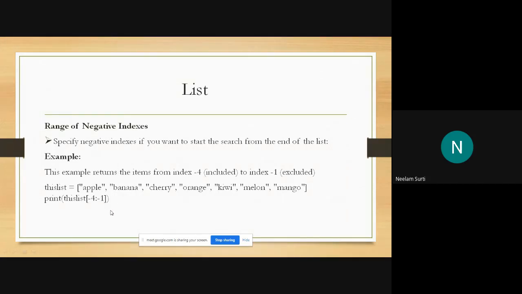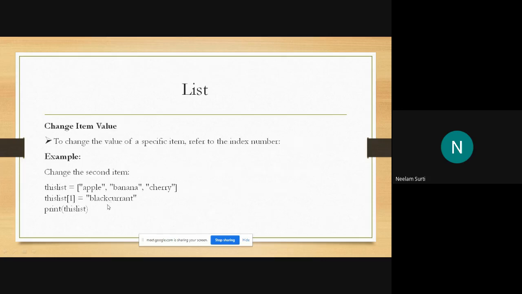If you attended yesterday's session properly, the same scenario was used in strings also. This is just to refresh your knowledge so that you can concentrate properly on the other topics. Now, if you want to change a value directly, you write the list name and the index. Indexes are always specified in square brackets, either a positive index or a negative index.